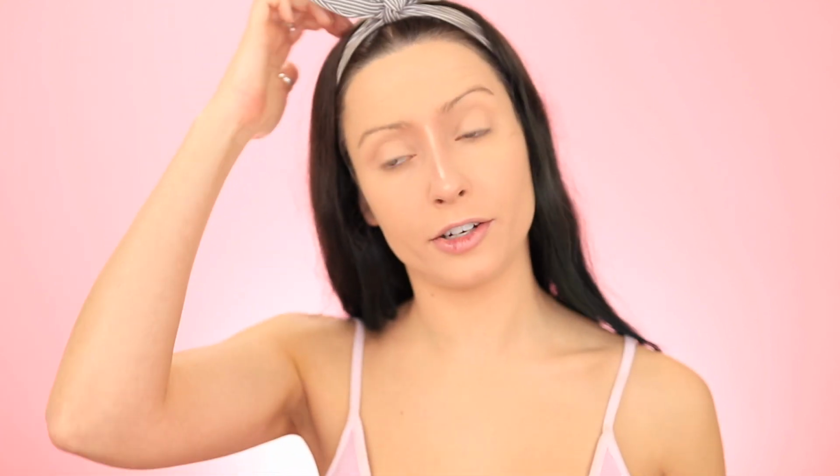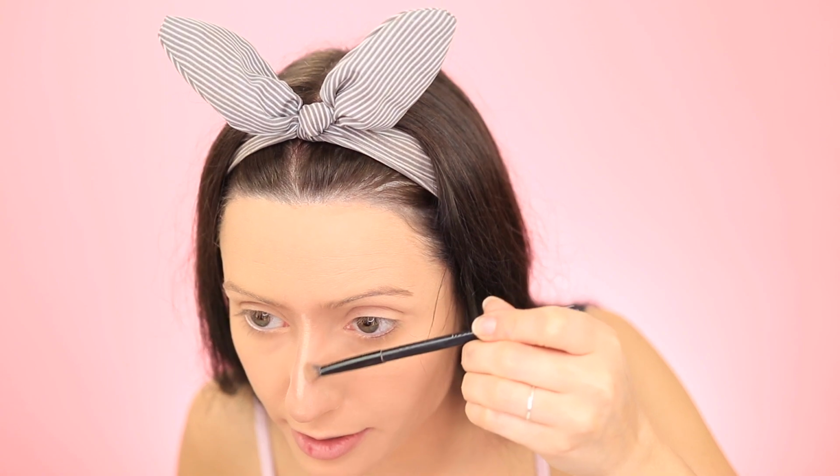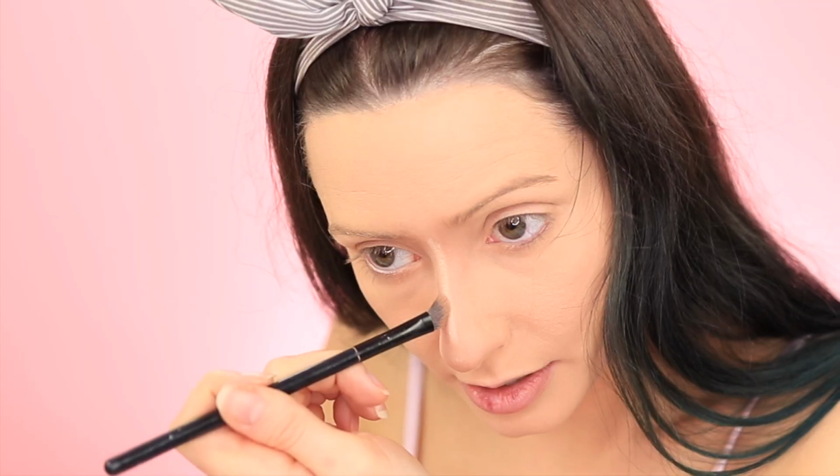So if you're just looking at it from straight on, you can't always tell in your mirror whether it's straight or not. So a good method that I use is to look at it this way and to also look at it up like this. And then I go in with that brush that I was using to contour with, and I just clean it up on the sides.